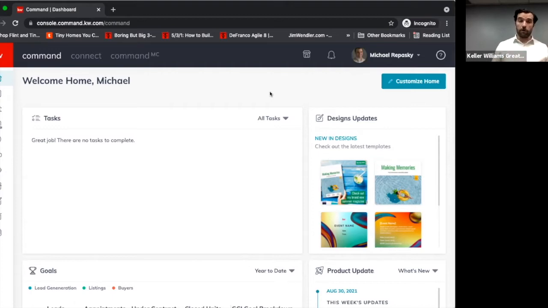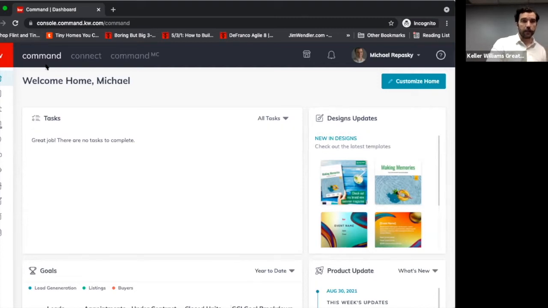So again, what are the common missteps here? You're not putting in the context of, I'm going to run these ads around my listings, around my closings, or around my database, right, that I've built up. You're not doing it intentionally. You're just throwing something against the wall. The second thing is that we're not committing to it over a long enough period of time to actually let the results manifest.